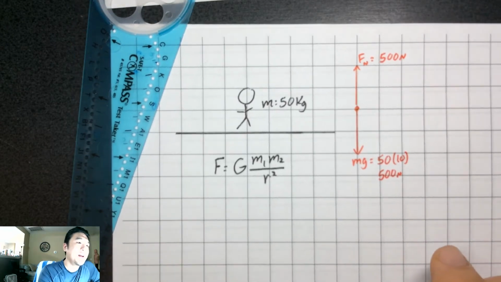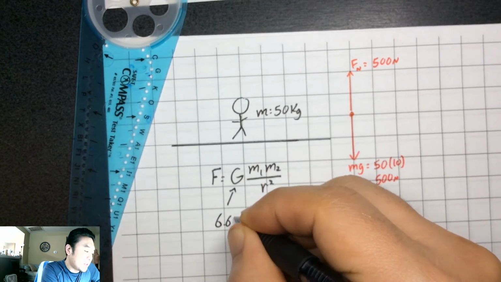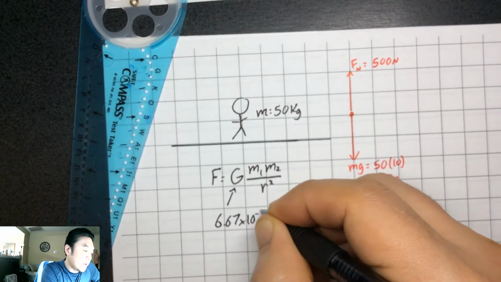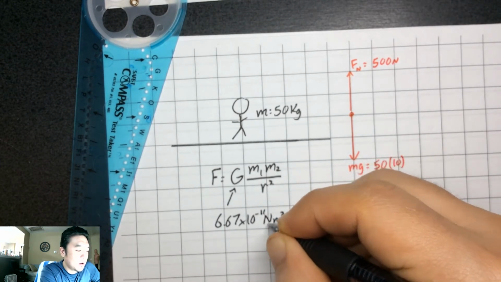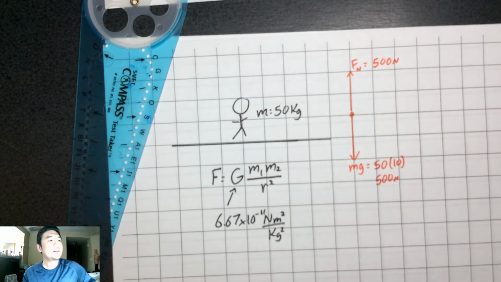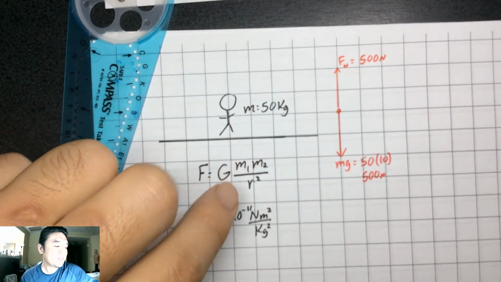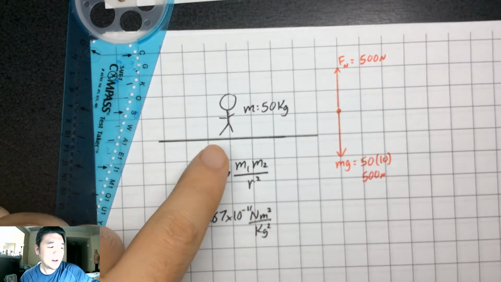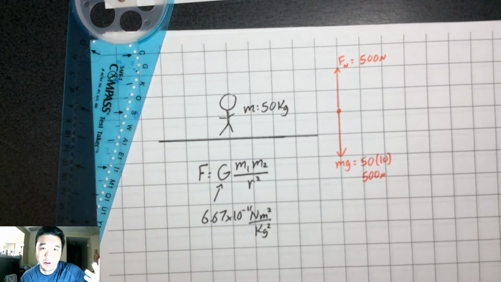So G is going to be a constant, and it is 6.67 times 10 to the negative 11th, and it has some weird units: newton meters squared over kilograms squared. I only say they're weird because a lot of times when you look at a jumble of units like that, you're not really sure why they're there. But if we take a look at the equation, if G has units of this stuff, look at m1 and m2. Those would have units of kilograms, so that would be kilograms squared.